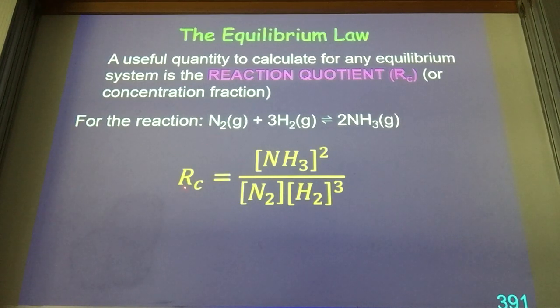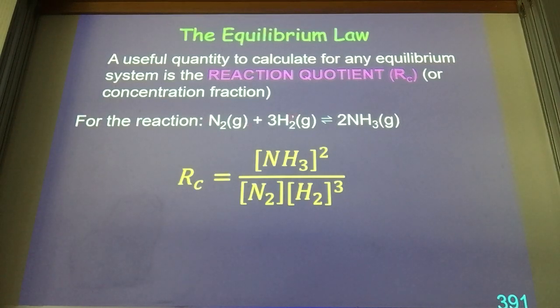Now, I've given you the reaction quotient here for the Haber reaction, and it is based on this equation. And you can see pretty clearly what the link is between this equation and this expression. On the right-hand side, on the top of the expression, on the numerator, we have got ammonia squared. And that's because ammonia is the product and there are 2 moles of it. So the moles give us the power and the products go on top.